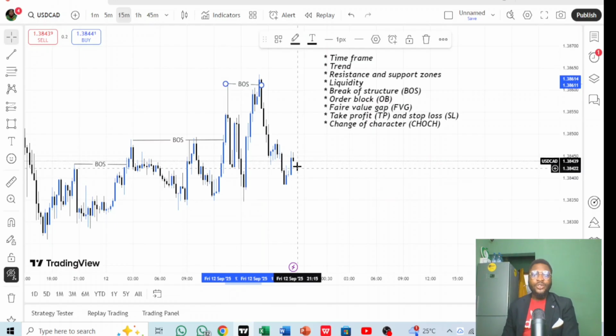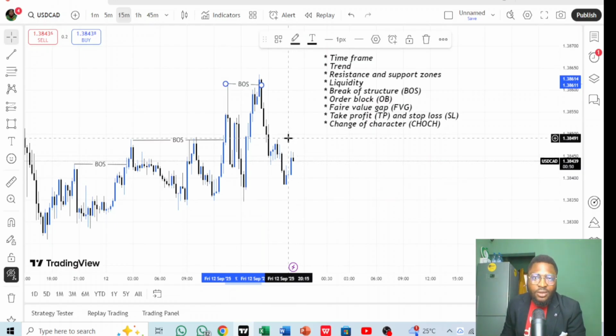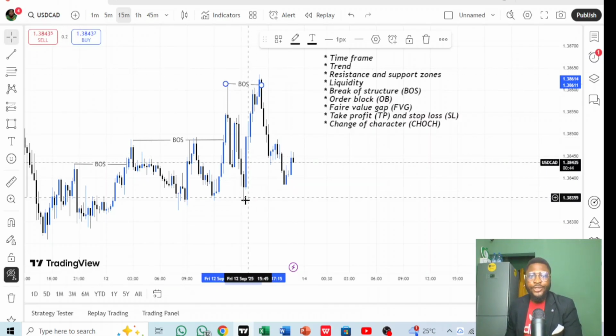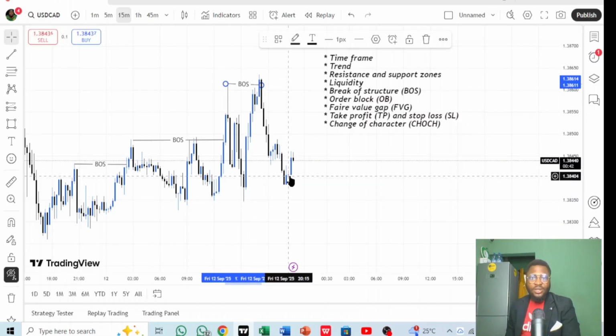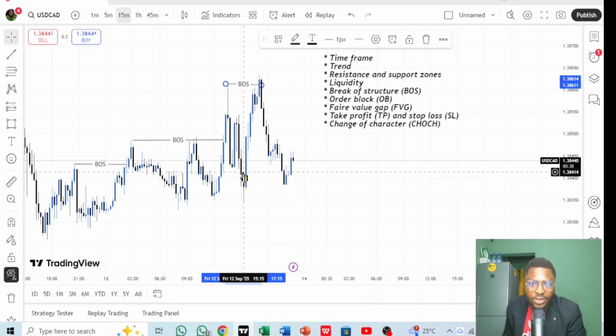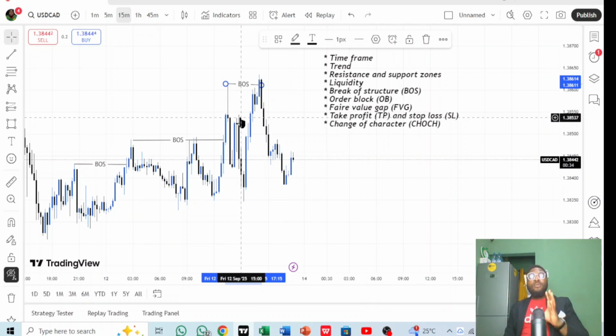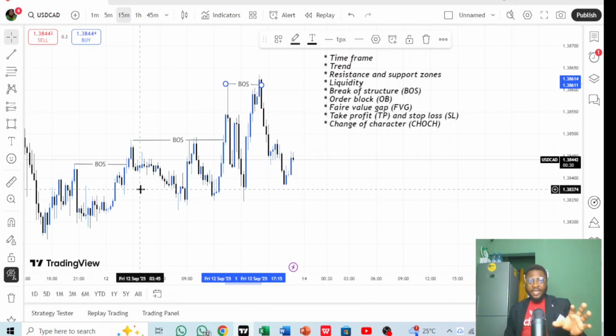Good. We are taking an entry here. This is very favorable for us. So all that are trading USDT, Canadian dollar, can take an entry now. It's even already late, because the moment the market got to this point, this is our order block. Order block. What is an order block? I've taken all of this time marking and making all of this analysis to show you what an order block is.